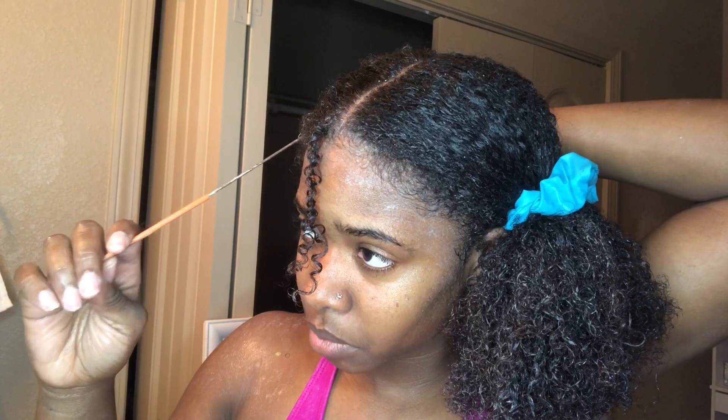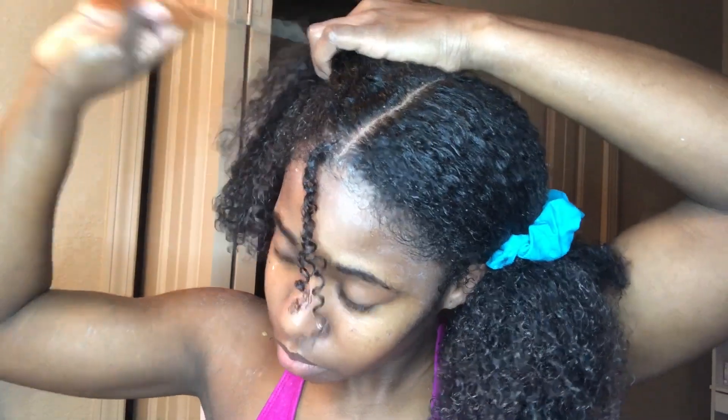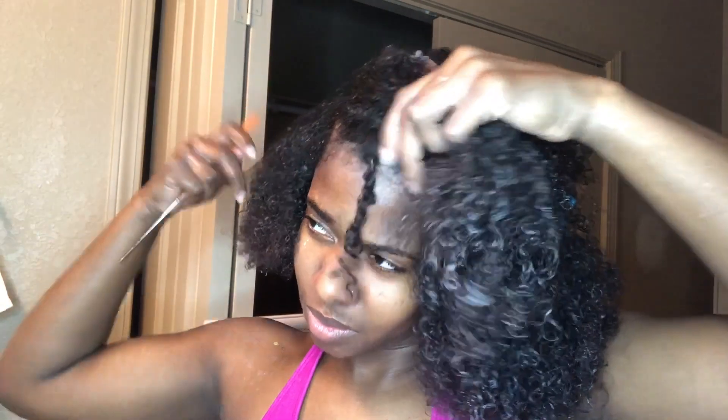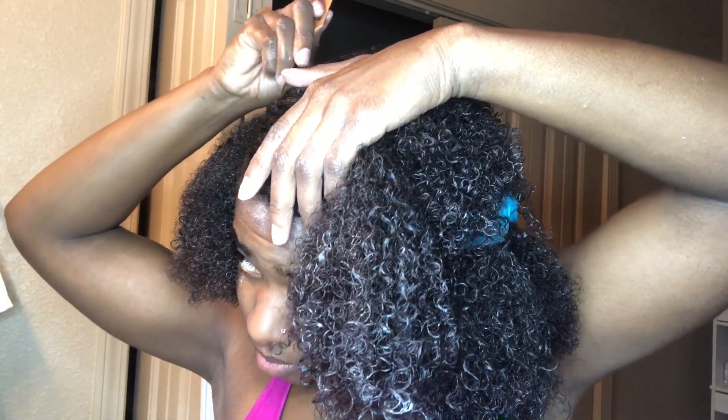This is just me pulling out my curly piece, because this is what makes the whole hairstyle girly. Then I take from the arch of my eyebrow, and that's where I begin my part at a slanted angle, since the side of your head curves — it doesn't go straight back. You have to curve your part to frame the shape of your head. Make sure you curve that part.